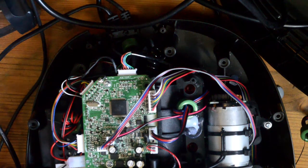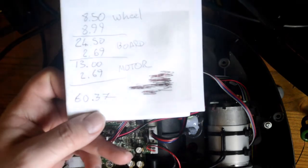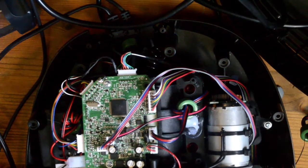All in all, these little prices add up to £60.37. So this wheel has cost me £60.37. I've looked on eBay though, and some of them seem to be selling for 150 odd quid, so I think I'm alright. Anyway, should we plug it in and see how it fares?